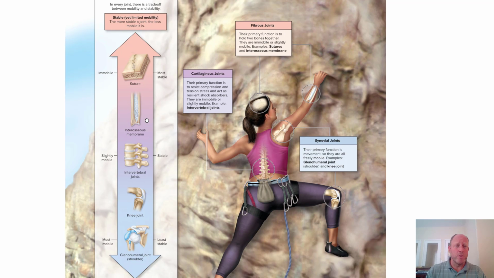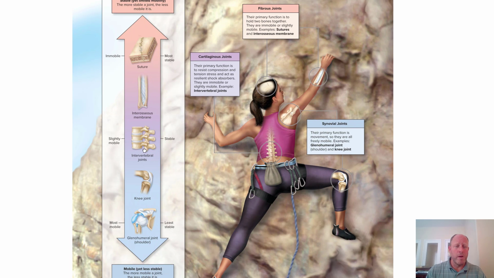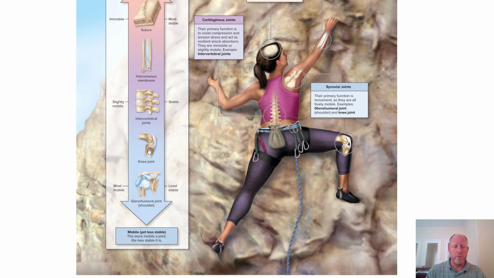joints. Generally speaking, looking from stability toward mobility, very immobile, like a suture, being the most stable, and interosseous membrane still being pretty stable. Then we have our cartilaginous joints, the spine being slightly mobile. The knee joint, which is a synovial joint, is more mobile than the spine, but not nearly as mobile as the most mobile joints, particularly the glenohumeral joint, which is far and away going to give you the most mobility from a general standpoint. But that's also because it's composed of multiple bones and multiple structures within there, not just one simple hinge type joint like an elbow, as an example. I will talk more about that.